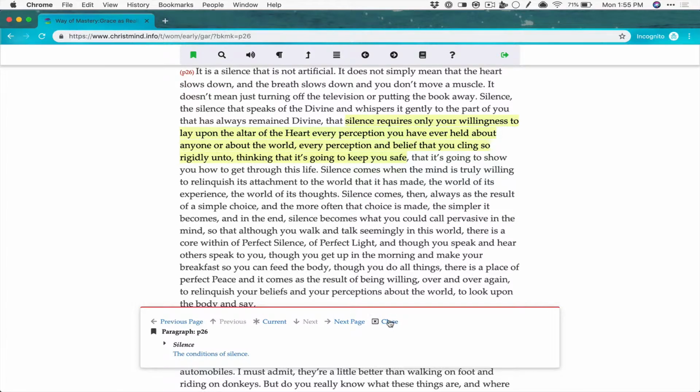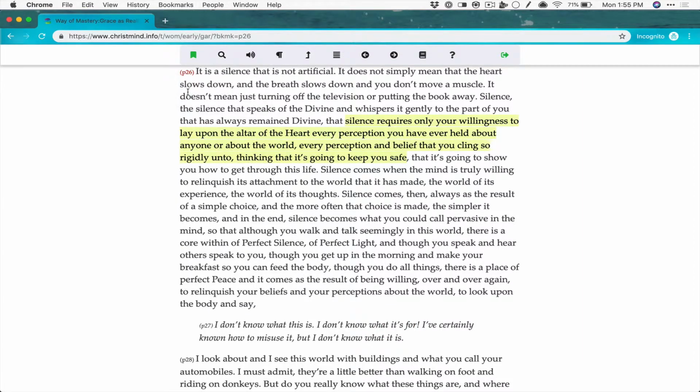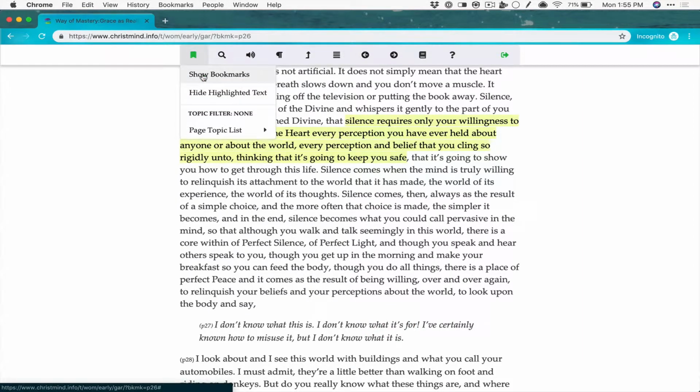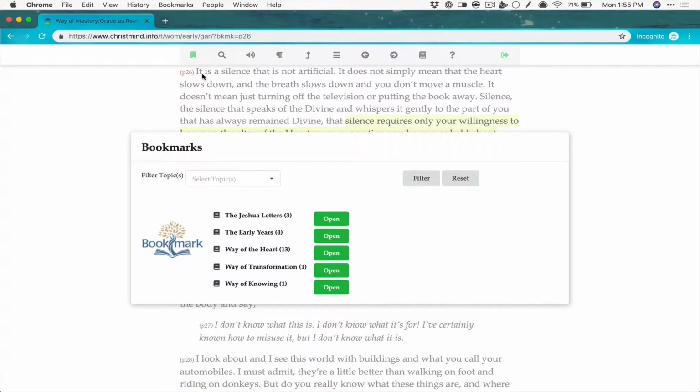Okay, let's close this, and I want to show you one other thing about the bookmark list. When you come up here, say Show Bookmarks. Let's say you have a lot of bookmarks, and you're not interested in trying to navigate through all of them, and you want to filter it. So you can filter just specific bookmarks. Up here you can filter by topic.